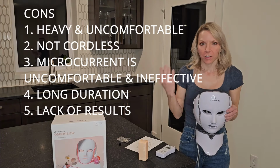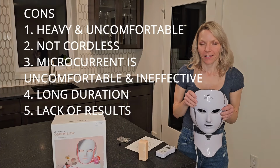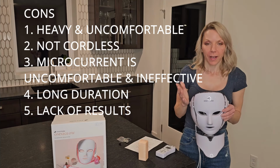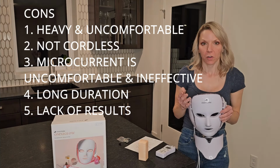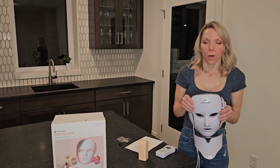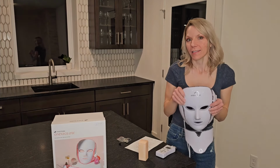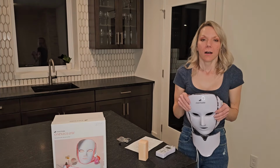So as you can tell what's coming, no, I would not recommend this LED mask. There are tons of other masks on the market that aren't uncomfortable and that can give you results. I truly do believe in LED light therapy, so I'm not saying that it's not effective. I'm just saying this mask did not work for me, and it was very uncomfortable.